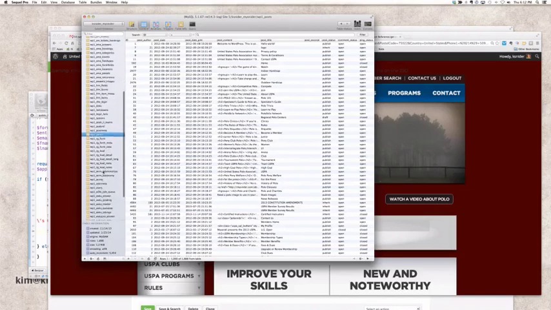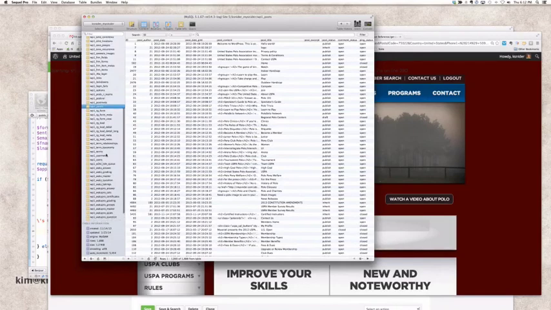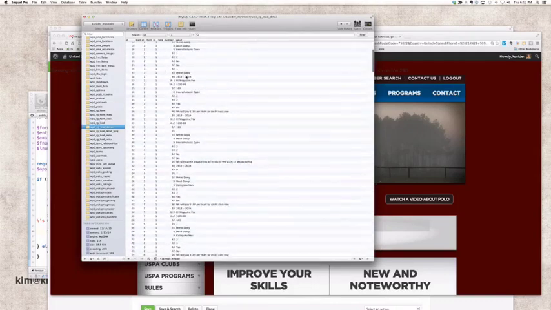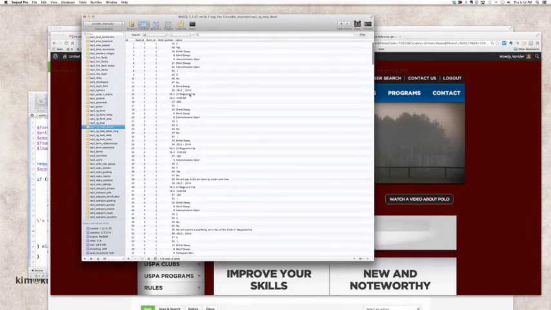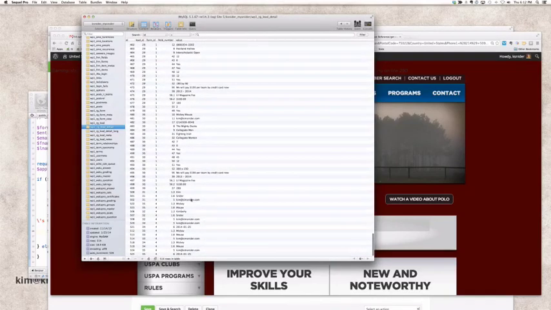But the thing that you should know is that a lot of these plugins will also create tables for themselves, and you can get to those tables in the same way that you can get to any other table, right? So if I look here under WP1 underscore RG underscore lead underscore detail, this is where it is storing the results of my forms. Now you'll notice that what you're looking at right here is the results of that II form, because those were the first ones. And here's my Mickey Mouse submissions here at the bottom.